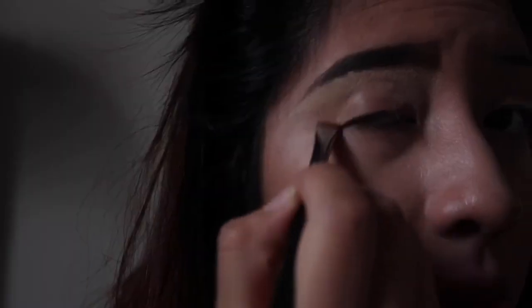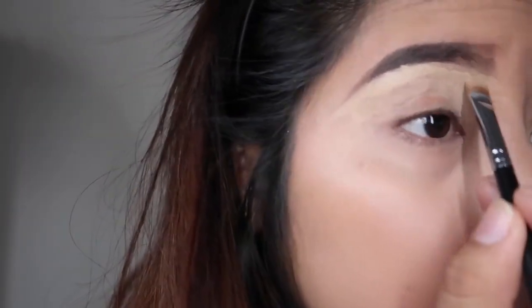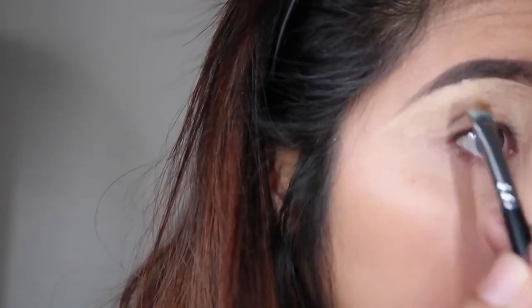I'm also going to be doing my, oh no, the light turned off. Hold on. I also got a little mirror that my nephew gave me for my birthday, and you're probably like, your little nephew? No, he's not little anymore. He's actually 20 years old. So, he's not that little anymore.